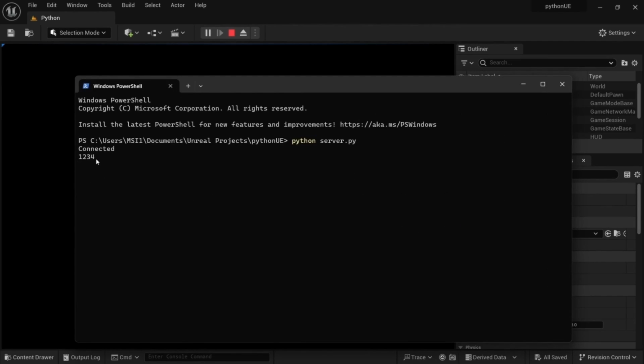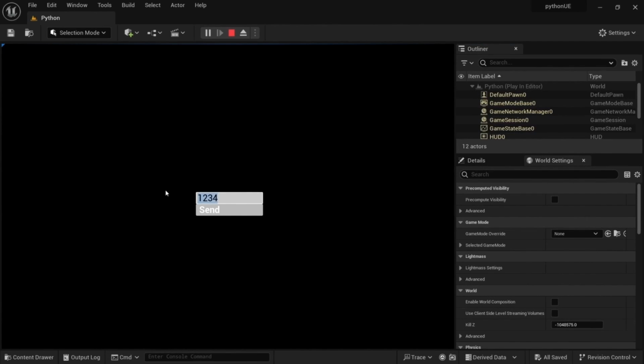The game is connected successfully and it can now send and receive data from and to the server, but it's not receiving the data properly.